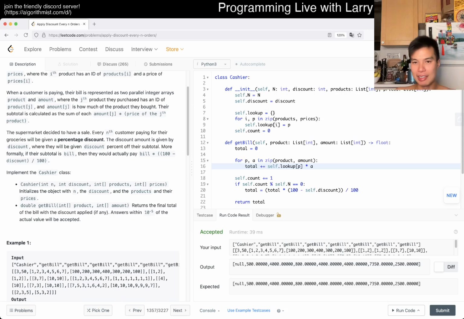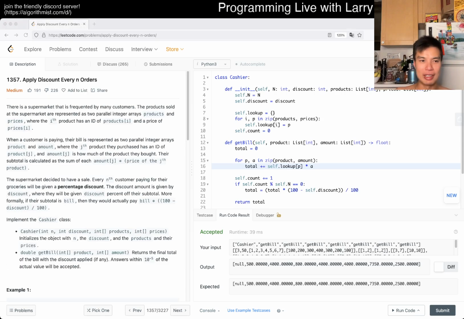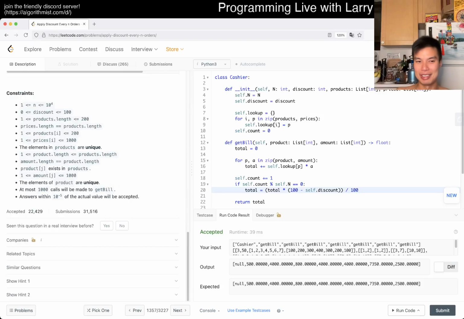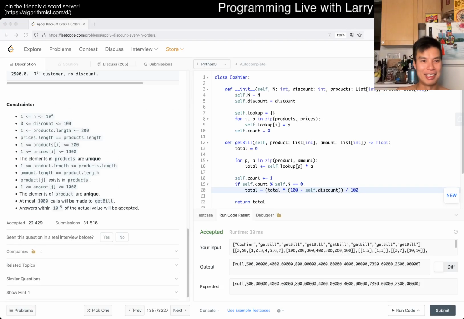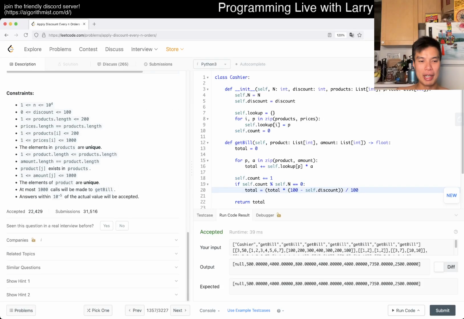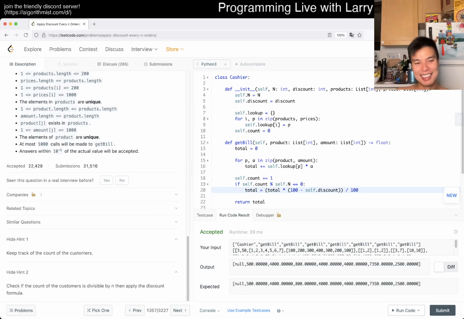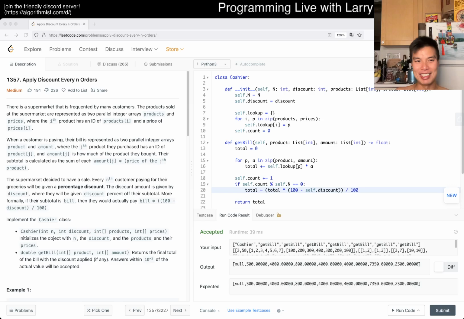Yeah, I don't have anything to say about this one. It is just about following the rules. It's just about getting a discount for every nth person, which you can do here. You can also mod it after every try, or just do an if statement and reset the count. But it doesn't really matter that much, unless you're doing like a gazillion entries. But yeah, what are the possible hints? Keep track of the count. Okay, thanks. Sometimes I'm curious what the counts are.